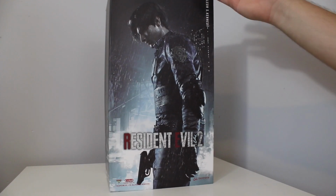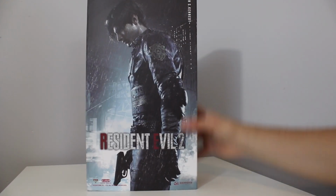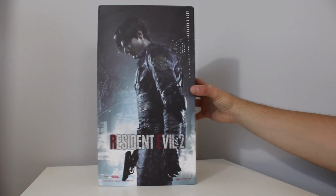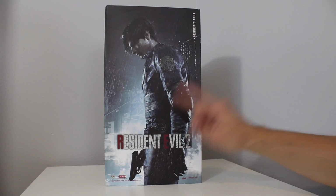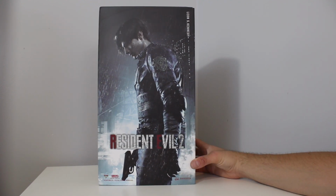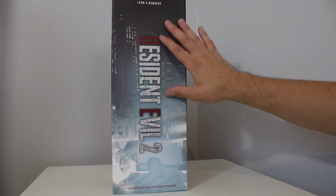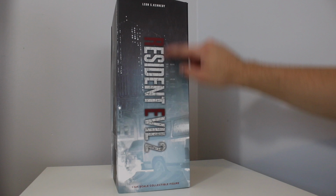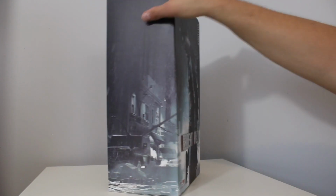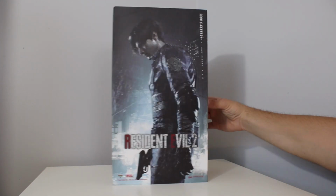But Leon being a lifelong character that I really enjoy, damn, this box is really big. I gotta pull the camera way back. I didn't mind having him in 1/6 and 1/12. I have the 1/12 scale pre-ordered. It's been taking over a year and I've heard no updates. Let's take a look at this. This is unofficial Leon S. Kennedy from the remake of Resident Evil 2, which I did enjoy, but obviously the original is always better, in my opinion, just for nostalgic reasons.